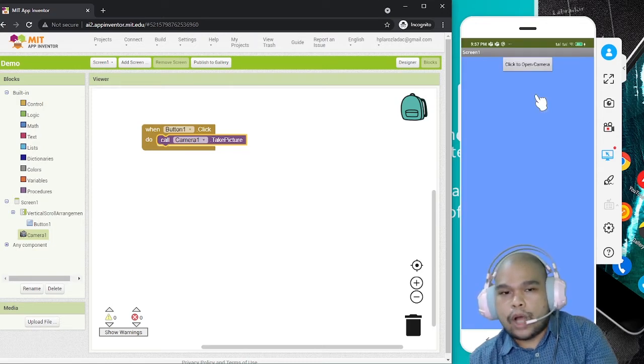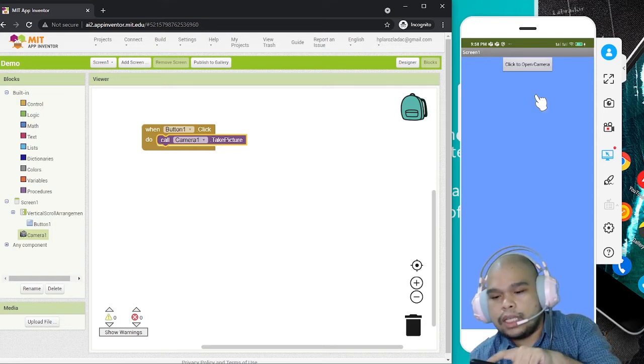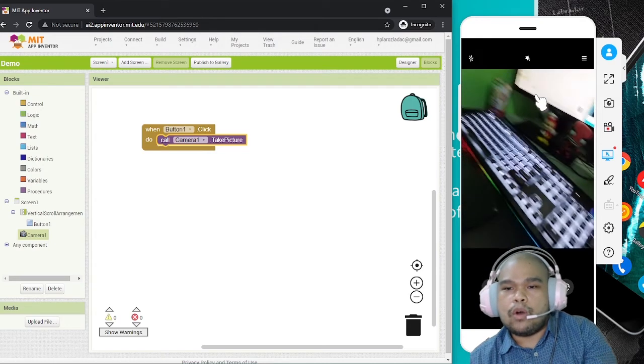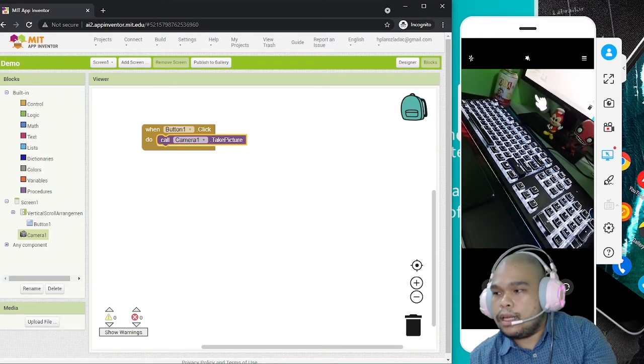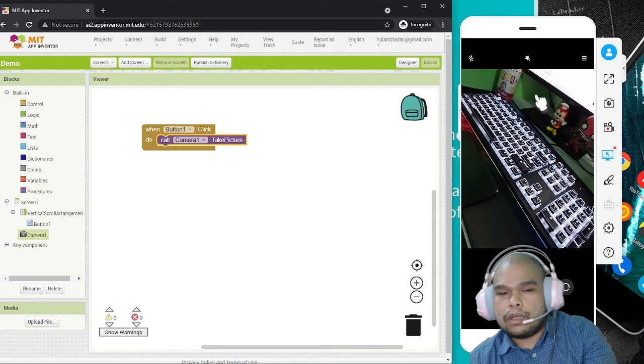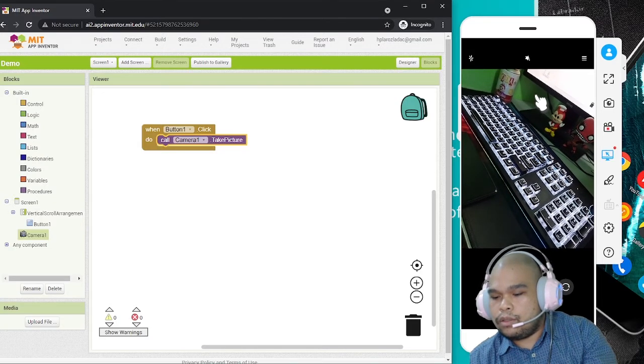Ayan. So, again, ito yung mobile application natin. Wala tayong ibang programming na ginawa. Wala tayong parang mga API na nilagay to call the camera. We're just using the blocks. So, kapag kinlik natin ngayon itong button na to, ayan, medyo delay lang ng konti, it will be opening up yung camera. So, this will be an example of your media components. Okay? So, i-back natin ngayon.